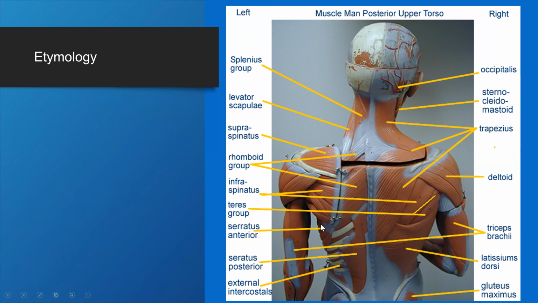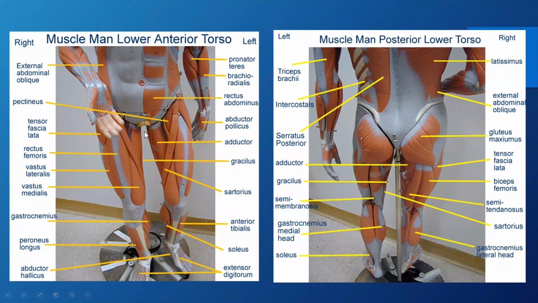So here you see a little bit of serratus anterior, that is an anterior part of your body, anterior compartment. But you can see serratus posterior over here, serratus posterior inferior. It also shows you a little part of the external intercostal muscles and a piece of gluteus maximus. Okay, so now we're moving down, right?